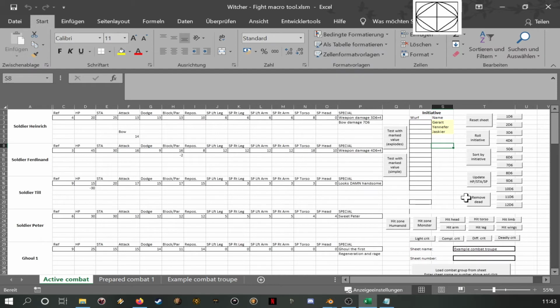Load the combat group, roll my initiative, there we are. Add in Gerald's beast and a little less. And now I sort by initiative. We will see that this sorting occurs here and here. So now all of my NPCs are sorted in the order of initiative, which should make things a little easier for me. Right, so moving on from there, I've now got a sorted initiative set.